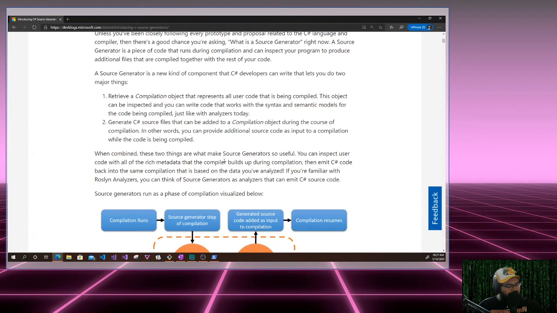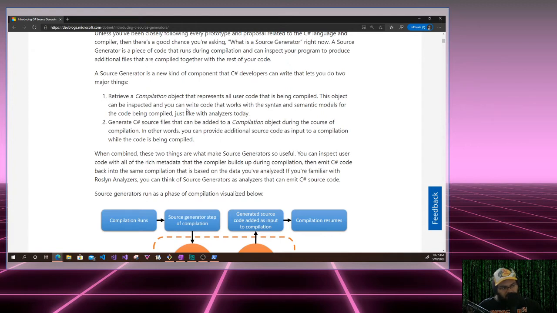So what a source generator is, it's a component for C# developers, and it allows you to basically do what it sounds like: generate source code, as part of some analysis that's happening. I believe this is powered by Roslyn.